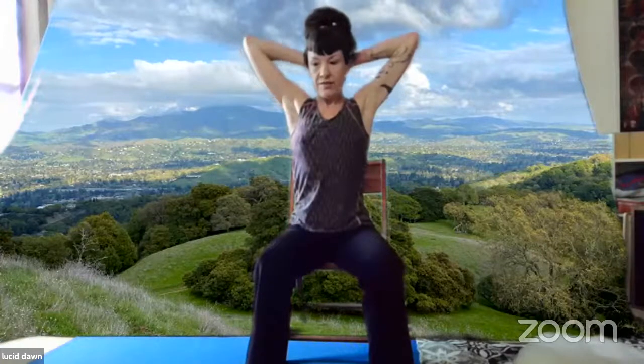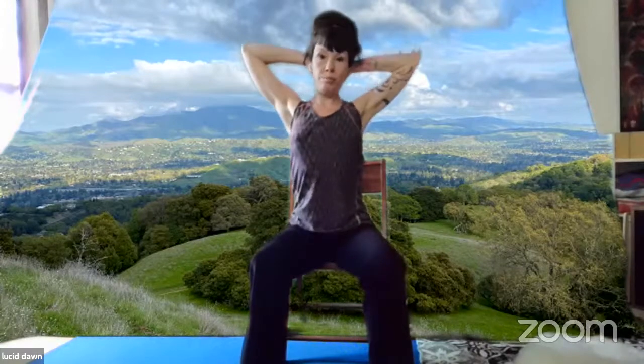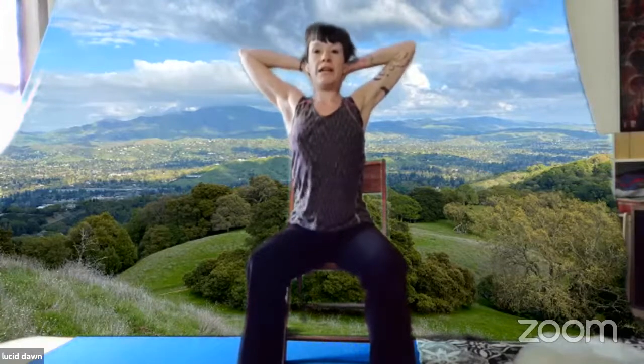So let's keep the feet outer hip width now for this one. And at first, interlace your hands behind your head, elbows really wide. Squeeze the shoulders on the back and kind of pick your head up out of your shoulders. Pick your ribs up out of the waist, out of the diaphragm, without arching too much. So again, we want to integrate those low ribs, pull them back, keeping the low ribs and hips connected.